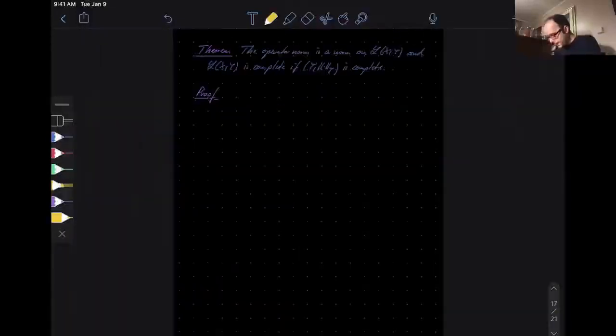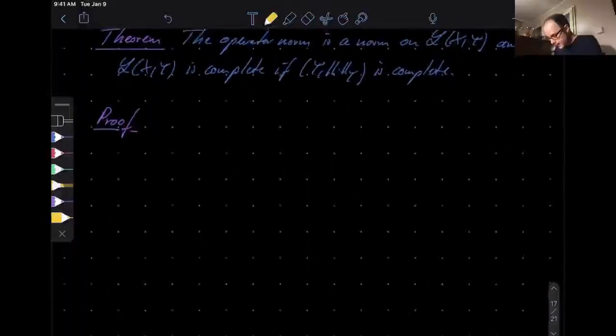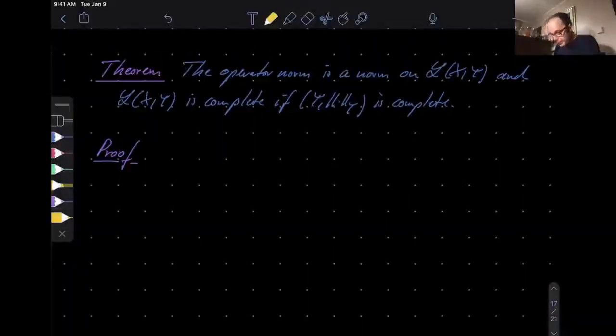Okay, now we will prove that, well, the operator norm as defined earlier is actually a norm on the vector space of bounded linear transformations. Remember, this is a vector space. I gave the argument earlier how you define the operations in there, and we will show that this is a normed linear space, right? Because if I prove that L(X,Y) is a normed linear space, I can talk about completeness, I can talk about Cauchy sequences, whether they have a limit.